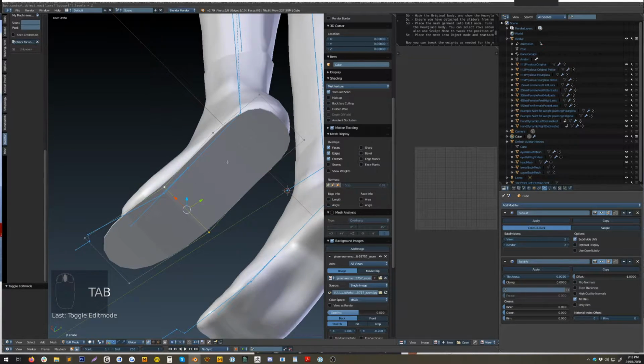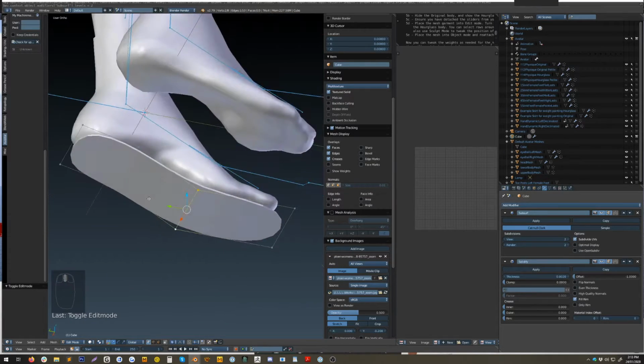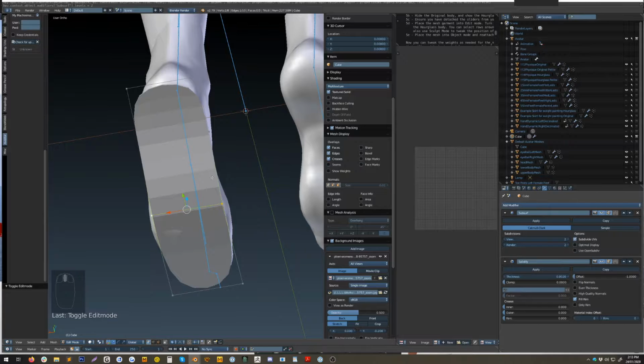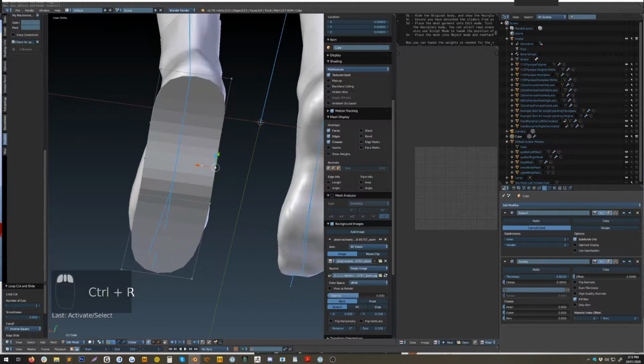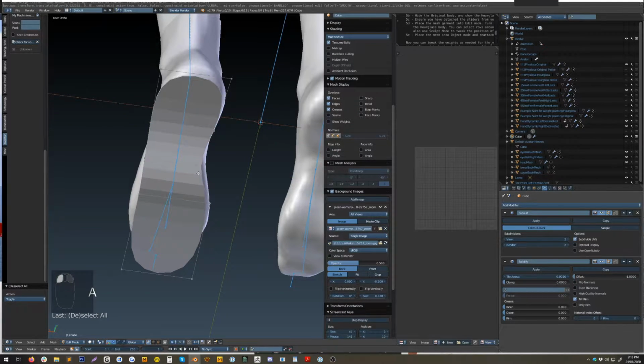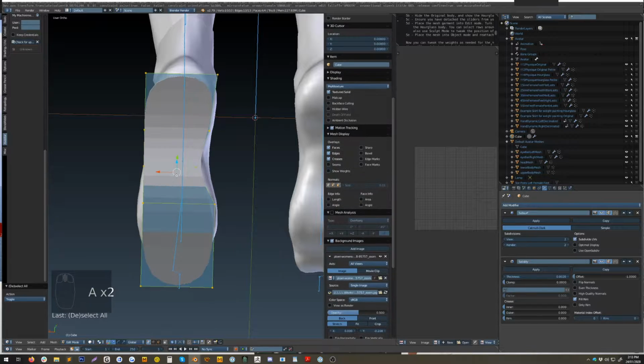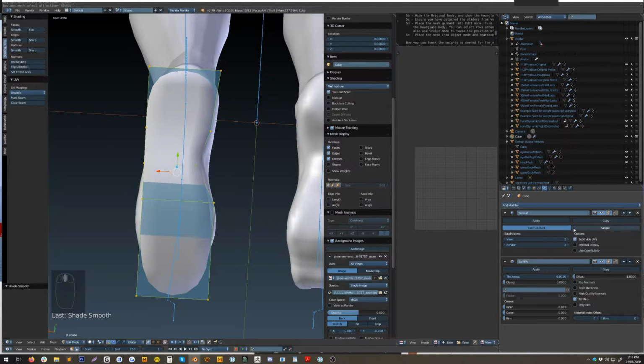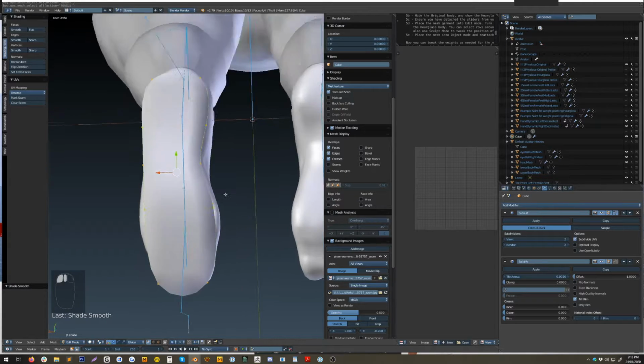So I've got pretty much 3 polygons here, and I've started to develop the shape of this shoe without adding excessive geometry. So I'm going to hit Control R and add another face there, and just start to bring this in and shape it as a sole. Now we don't want this sort of faceted edge in our final product, so I'm going to go up to Shading on the left and select Faces Smooth, and that'll smooth it all out for us so that we can actually see what our end result is going to be.